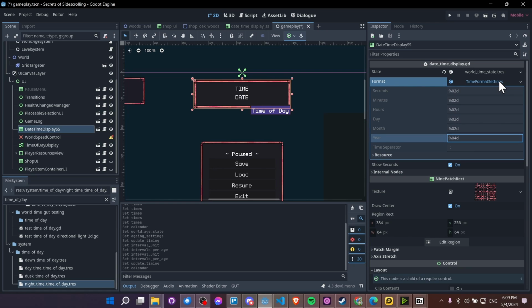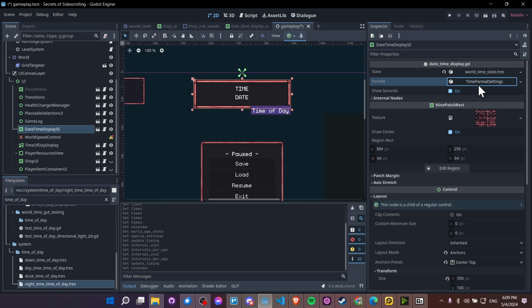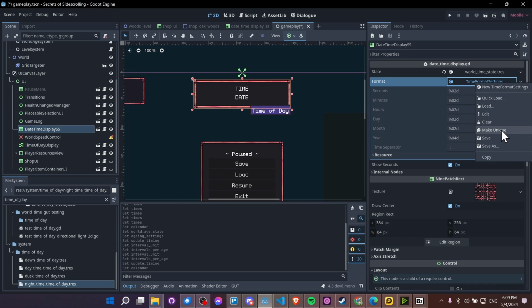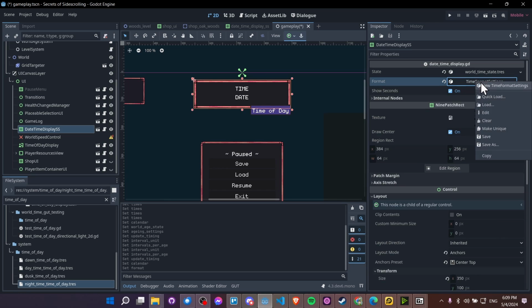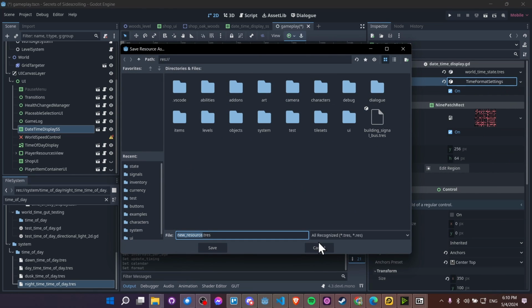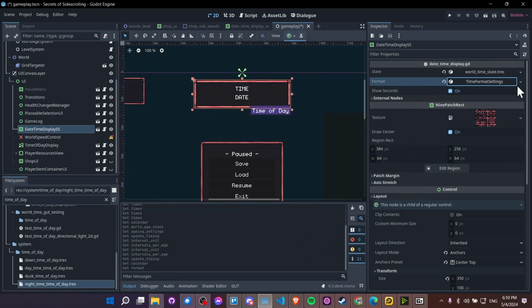If you need to reference them in other areas, then you can right-click and save it. But right now, if I want to do that, I need to right-click here and make this resource unique. And that's also how you would unlock these values for being able to be edited. So now if we needed to save it into the project as a resource, we can do that, and we can share the same values with any other UI that's going to be displaying time values.